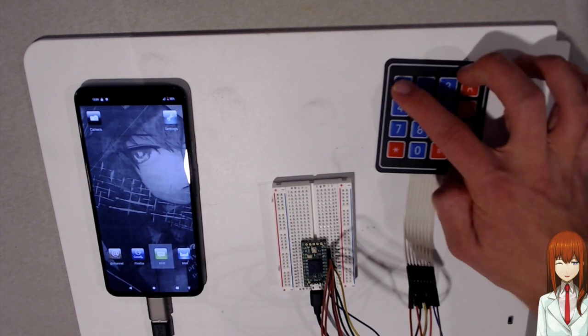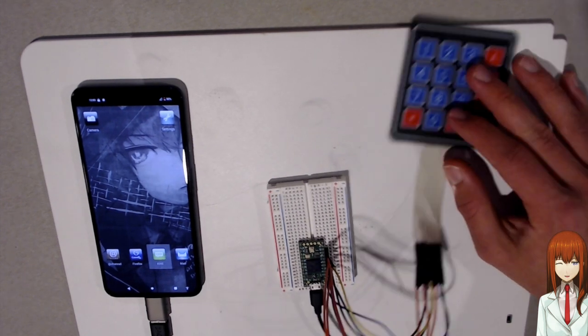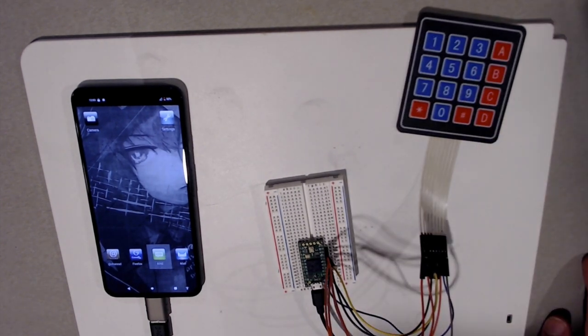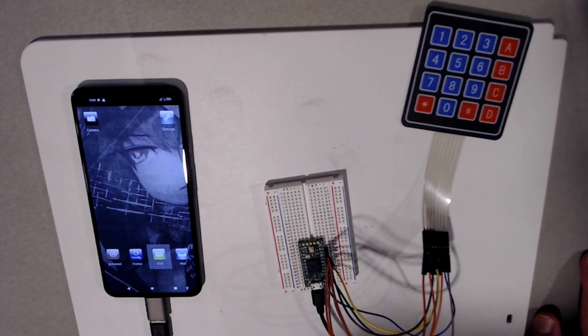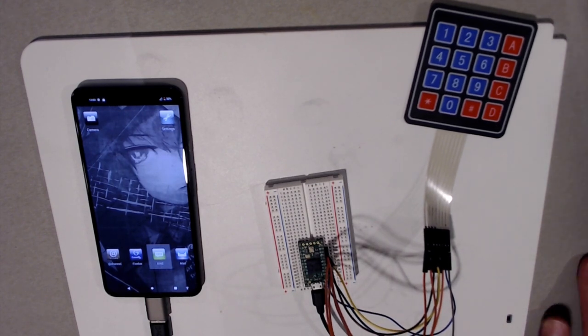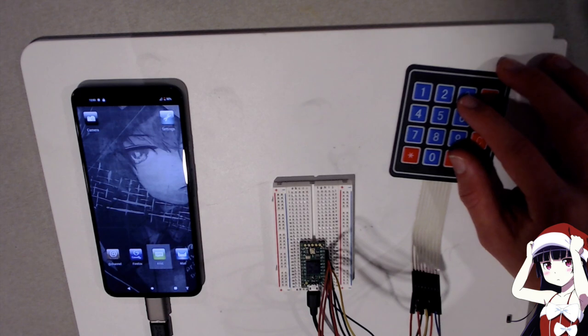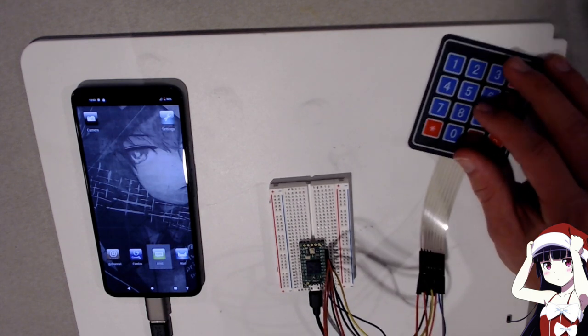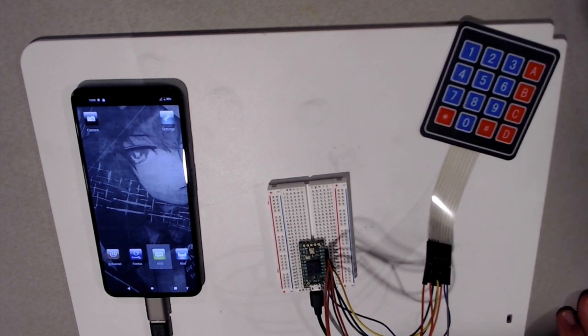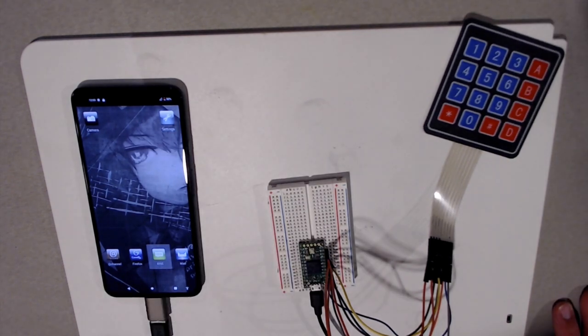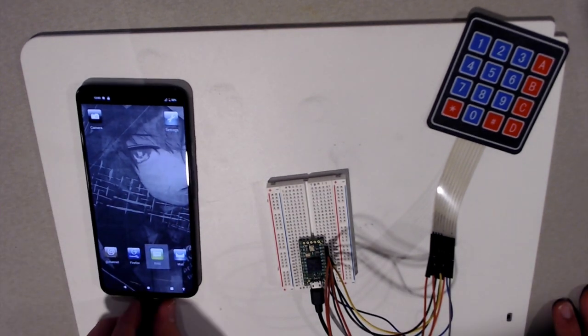If needed, I've set one to be escape, just in case you're on something that's not really made for remote usage. And I'm probably going to make three the tab key, just in case you need that as well. And yeah, that's about it for the actual function of the keypad. So let me unplug this real quick.